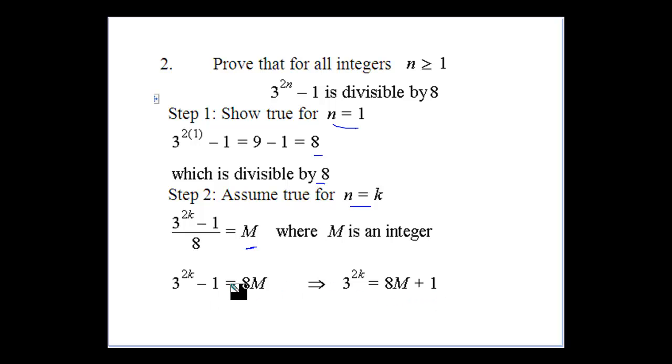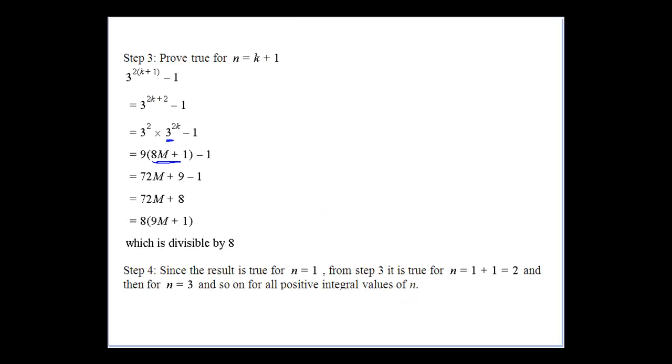So again, any manipulation you like there. Because what we want to do again is prove when we substitute n is equal to k plus 1 into that statement, that we can get it down and be divisible by 8. So again, I really want to manipulate it and get rid of the 3 to the power of 2k because I'm not sure what that would be divisible by. So that's what I want to manipulate out. So again, I'm playing around with my indices. 3 to the power of 2k plus 2 just by expanding the brackets, which is the same as 3 to the power of 2 times 3 to the power of 2k. Decompose that. So it gives me 9. Now, the 3 squared, sorry, gave me 9.